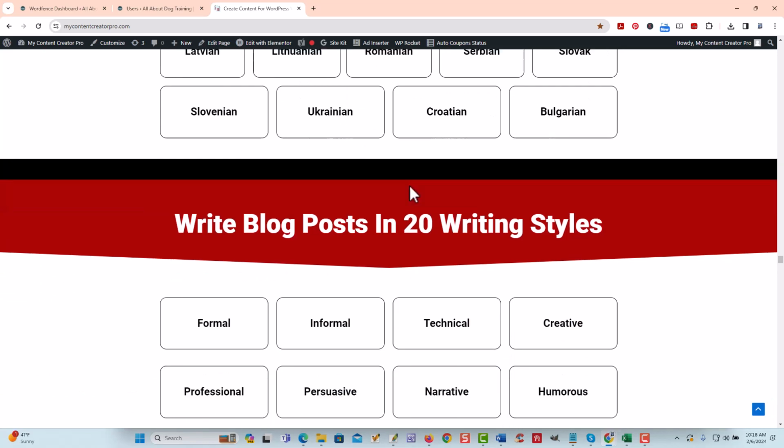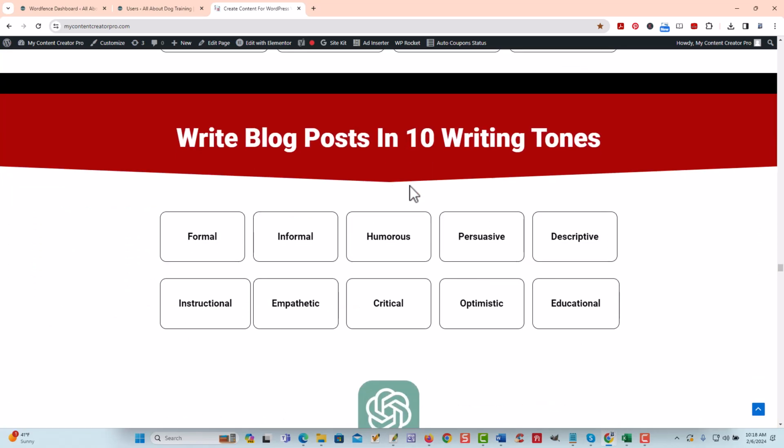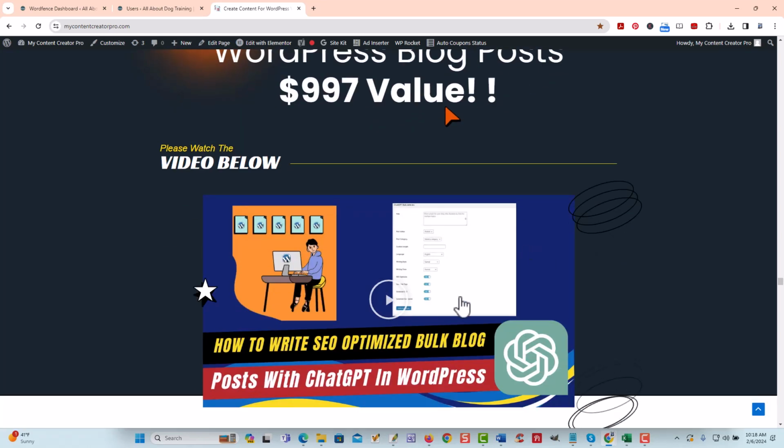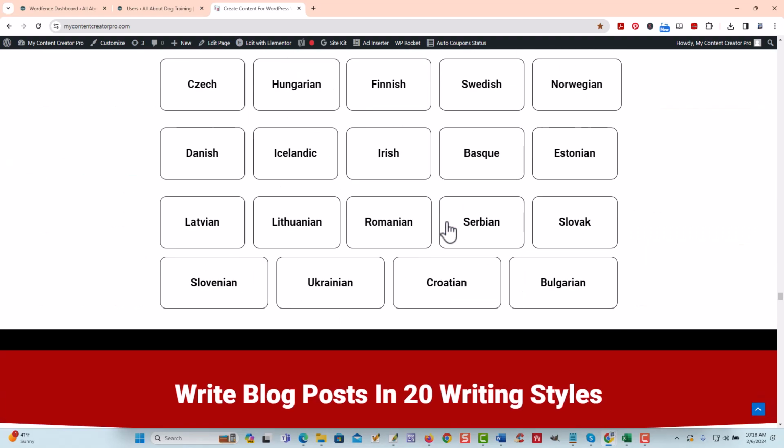Same thing here with English and all that stuff with the languages. And right here, ChatGPT AI bulk article content generator. This will create articles in bulk for you about particular topics that you choose. Watch the videos below each one of these because they will explain how they work.